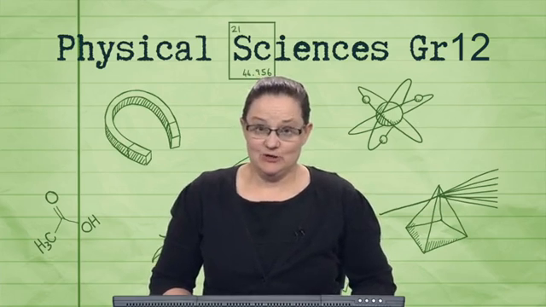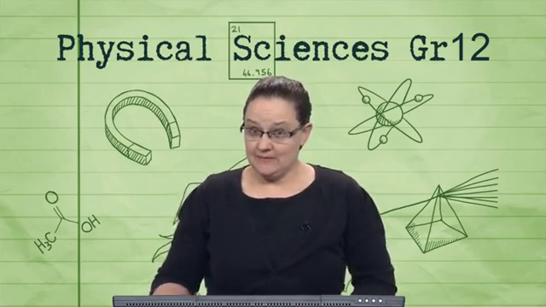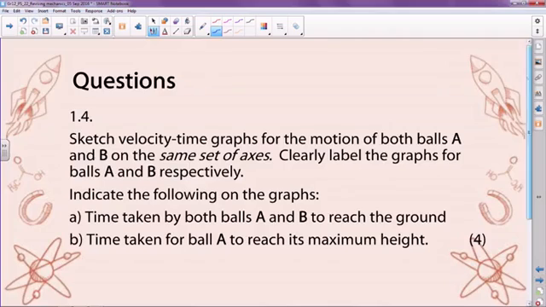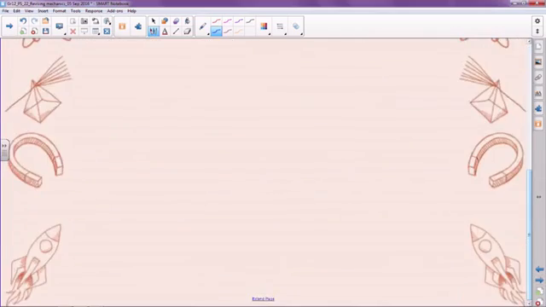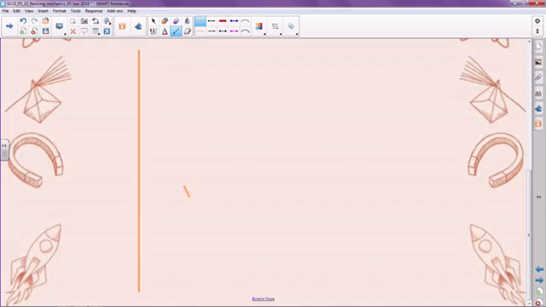All right, grade 12s, let's see how you did. Now, it's a velocity time graph. First of all, we know that it can be both negative and positive. In fact, we've got negative and positive values in our answers. So we use a ruler. Oh, no, we don't put extra ones in because we can. Okay, so there's my set of axes.